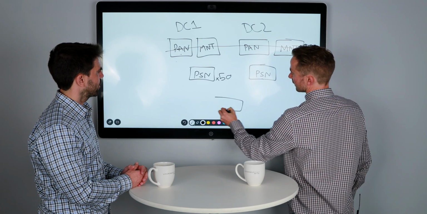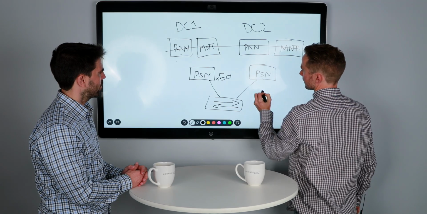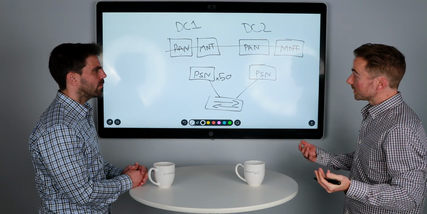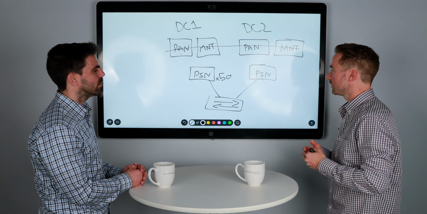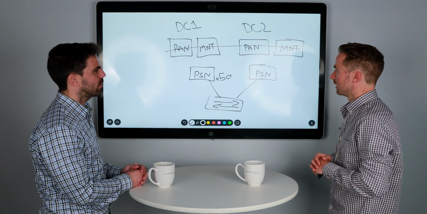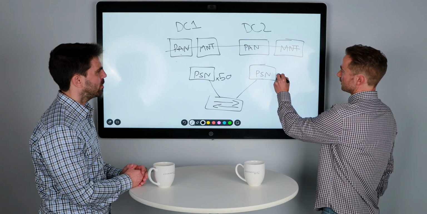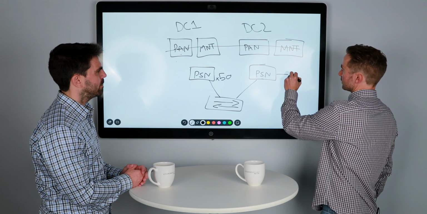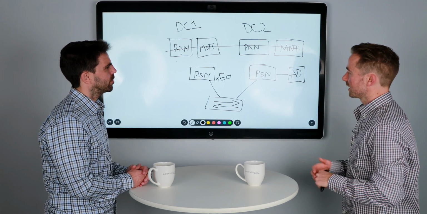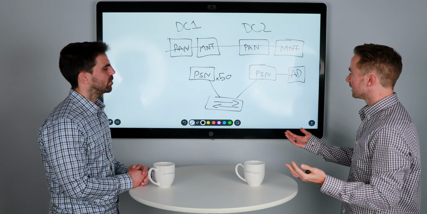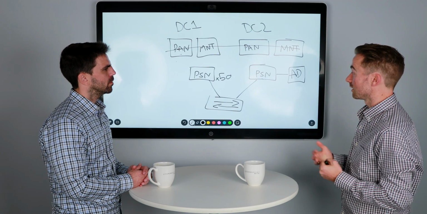So we'll have our network devices down here and we'll point them to redundant policy service nodes. And there really is no limit on how many policy service nodes we can configure on these devices. Typically we'll see two or three across a couple different locations. But as long as these nodes are up, these nodes integrate directly with those ID stores, like Microsoft Active Directory. So we can perform authentications to the network even in this situation where our backend servers, if you want to call the PANs and MNT that, are down.